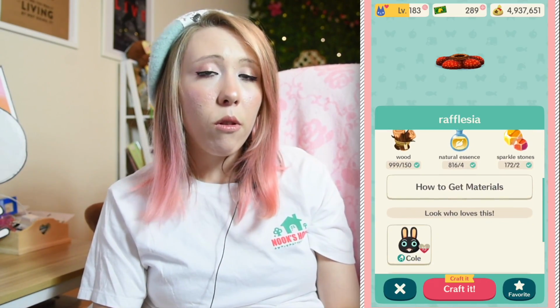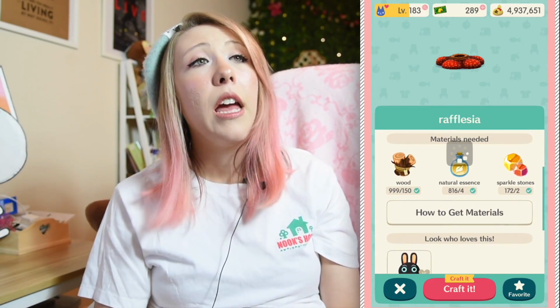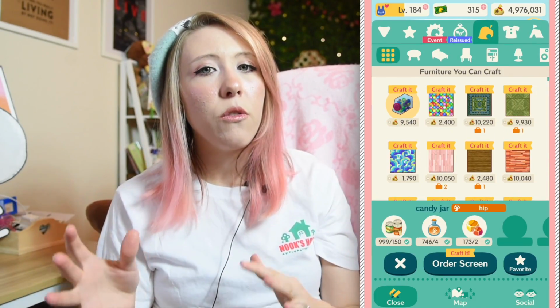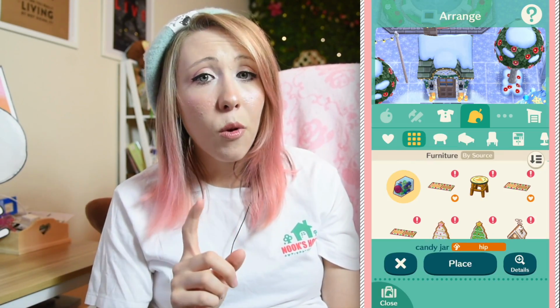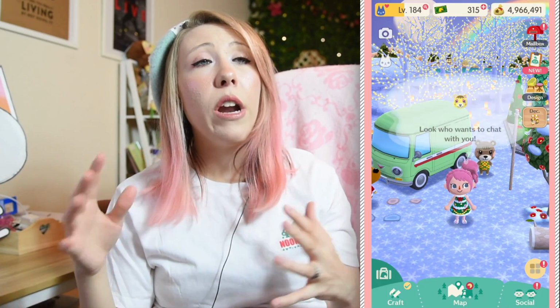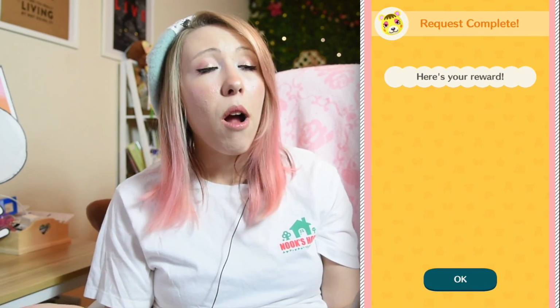And whenever you level up your villager to level 15, and for some villagers the level varies, but for most villagers, once you level them up to 15, they will request a special item to be crafted. You should always craft the special item because whenever you take the normal classes that surround that villager, they will probably include that special item.